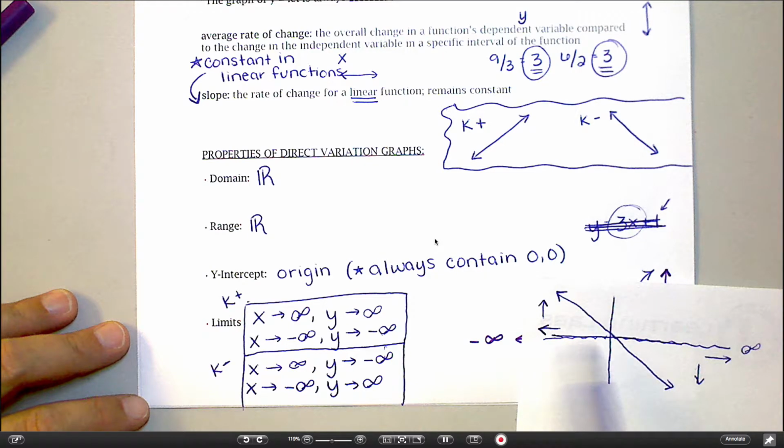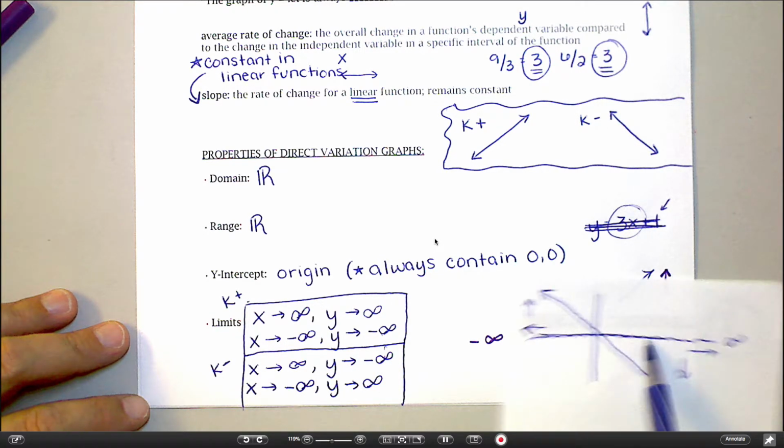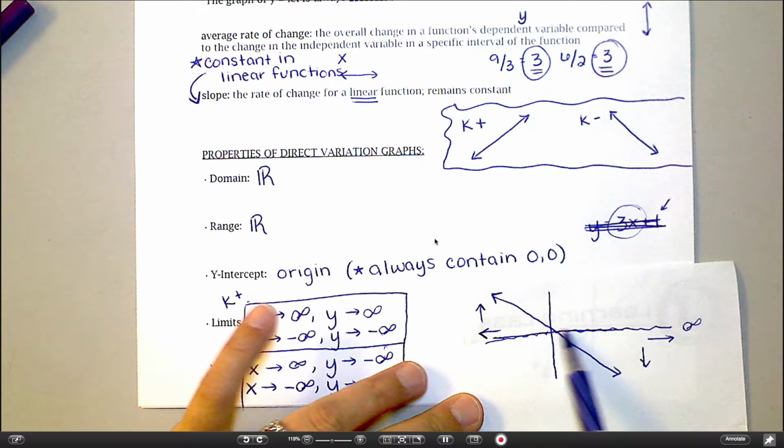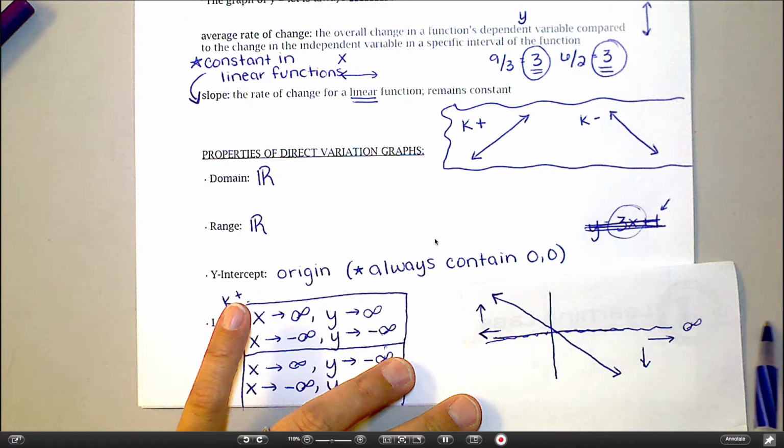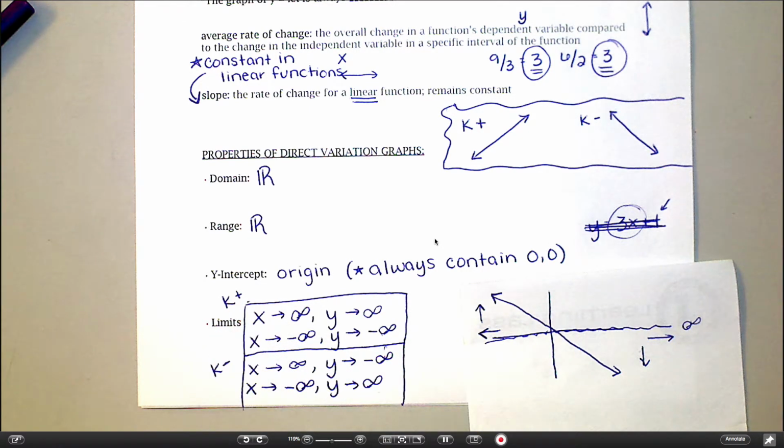In fact, I would think about where did these come from? When I say x goes to infinity, can you follow a graph and think about, as I walk forever in this direction, what's happening to my graph? Well, it's heading down forever. And so that's negative infinity. And so you're much better off just kind of visualizing it every time than you are trying to memorize it. Okay, that's really it for this first little piece. Next up, we're going to be talking about direct square functions.